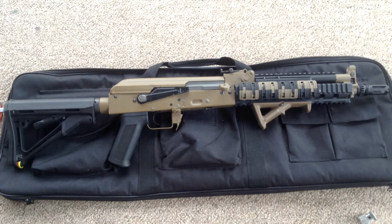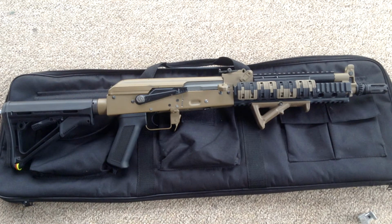Internally, this gun is completely different than what you're going to get. Actually, almost everything in it has been changed. So performance is only going to be for my custom gun, and I'll be able to tell you a little bit about what it's going to be like if you were to buy this new. All the Beta Projects have been either discontinued or they're just permanently out of stock on all websites. They had it on eBay for $398, so it's kind of an expensive gun. I only got it for $180 off Craigslist, so I just got really lucky, pretty much.